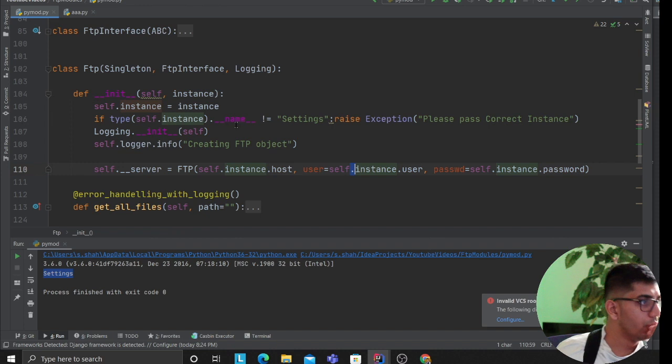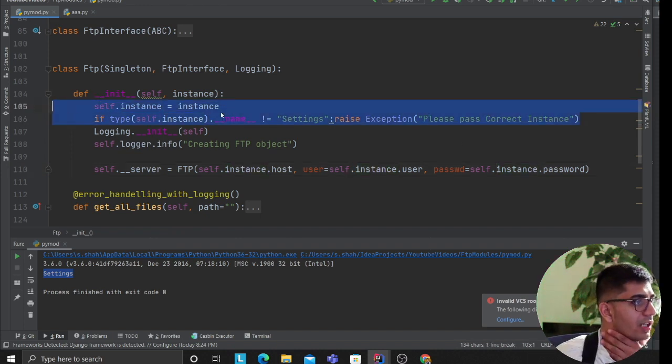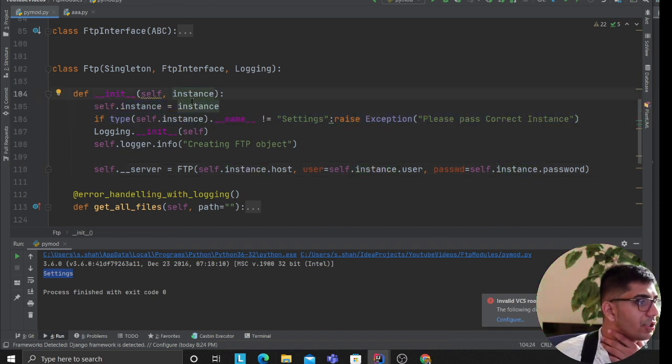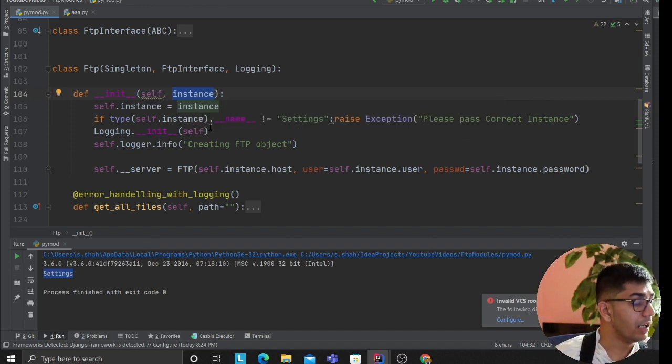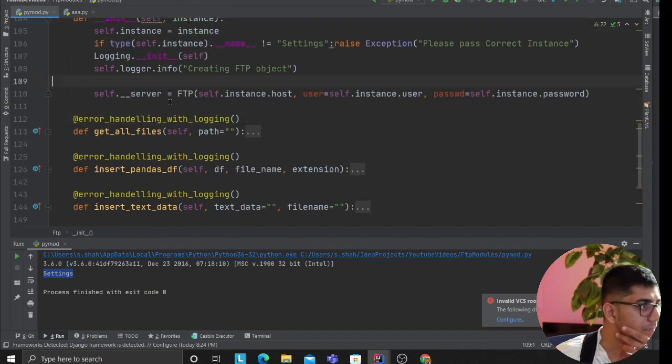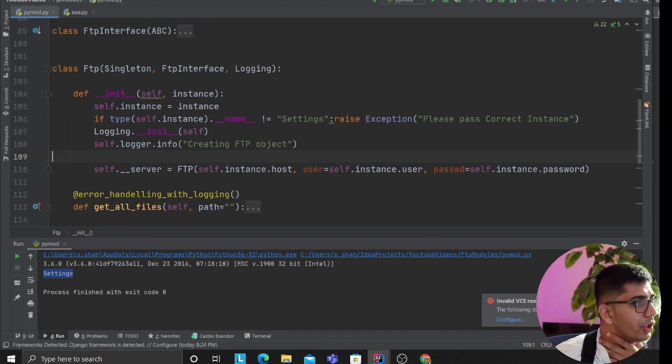You could do that. That adds a check that makes sure you're only passing the settings instance and not something else. So as you can see, now you're easily encapsulating all the host name and port.